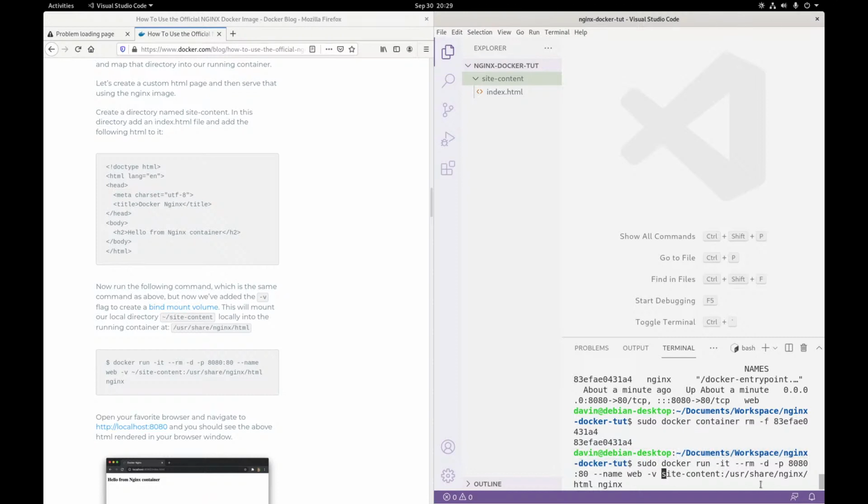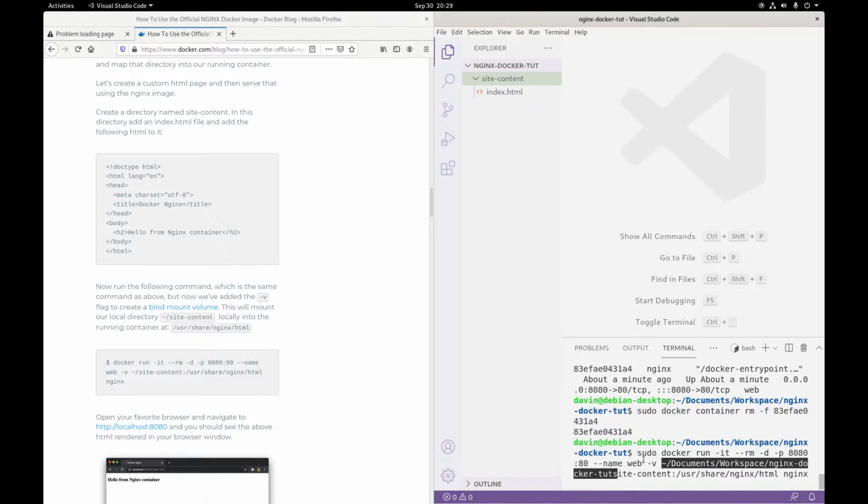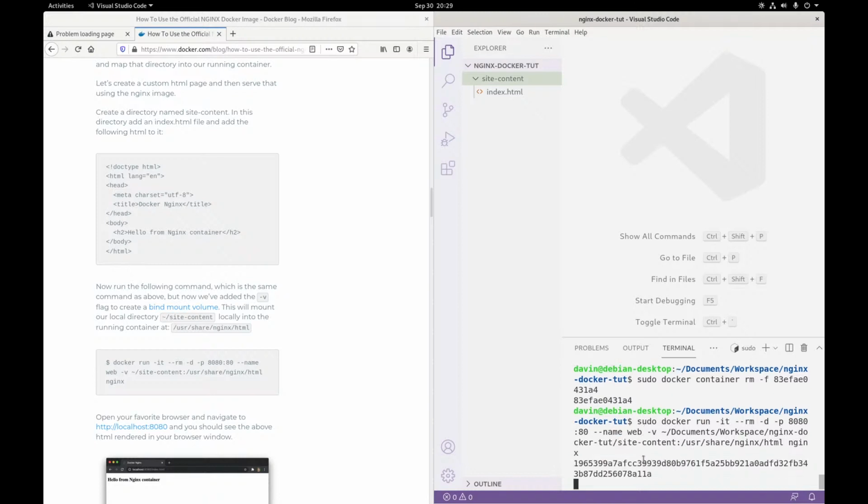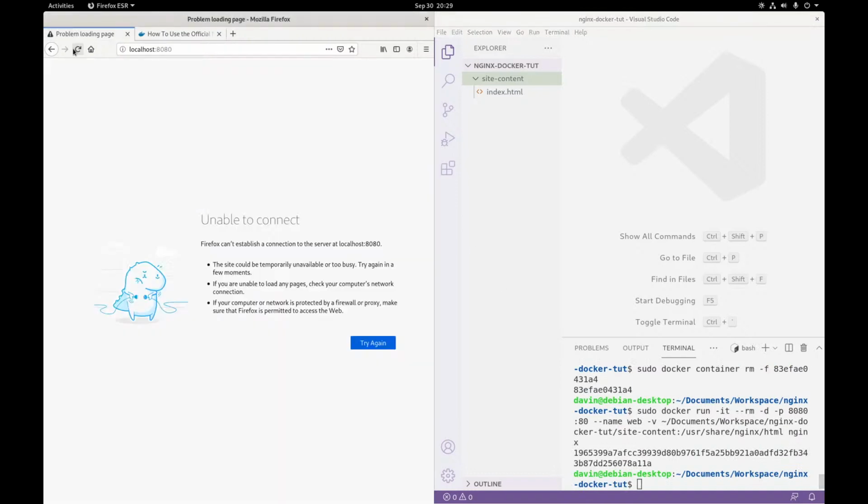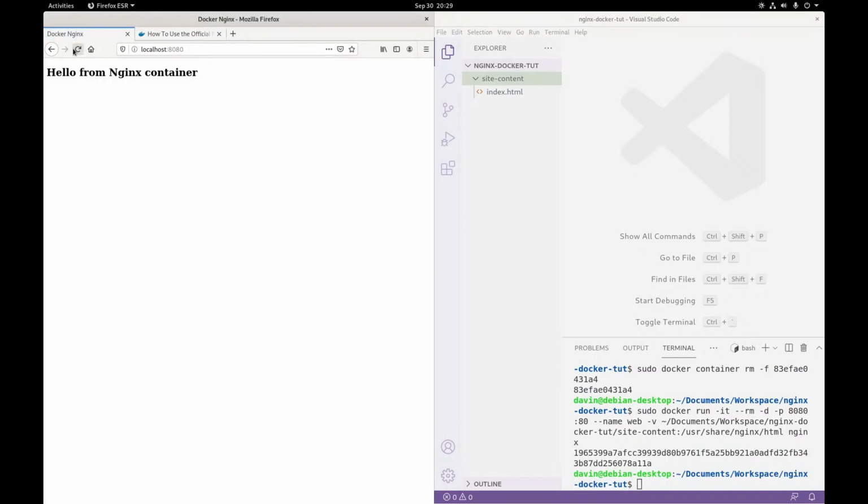I don't think it's going to work, but oh, so that works. I wonder why just specifying site content didn't work instead of the whole directory. So let's get rid of it.